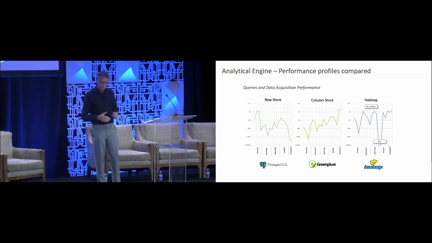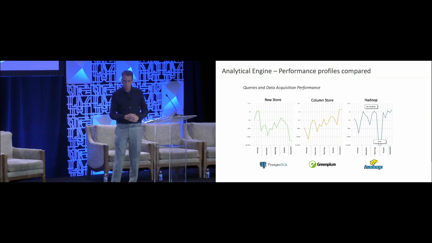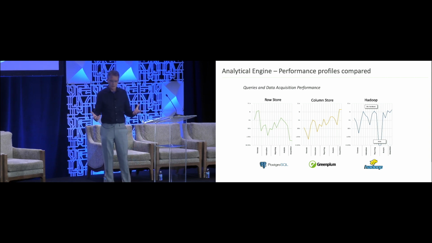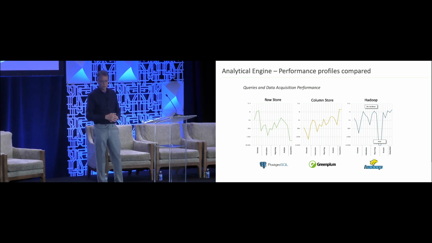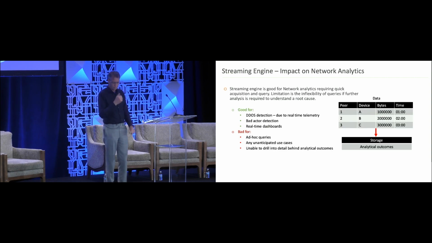Hadoop, more of a mixed picture. Generally doesn't do very well with joins though. Joins often fail because it doesn't have enough memory or the right structures in place in order to perform a join. A join is where you take one table with another table and join them together based on common column values. And Hadoop will require something like 10 times the amount of hardware to give you equivalent performance compared to the best performance you might get out of row store or column store. So Hadoop is really all about the hardware investment.